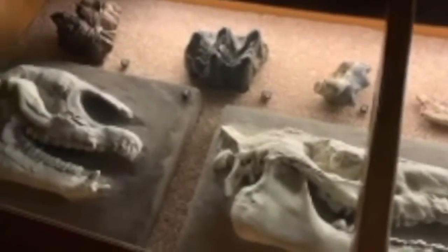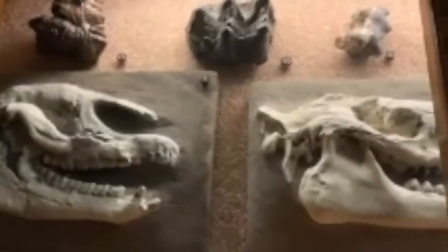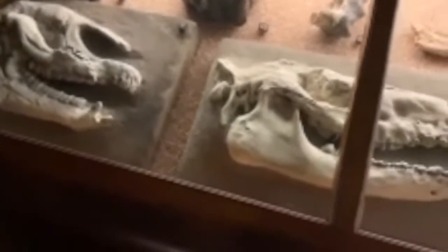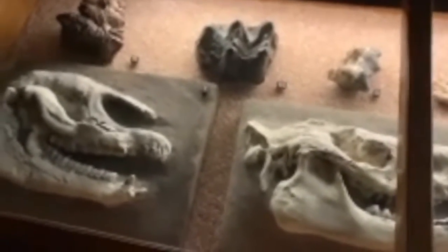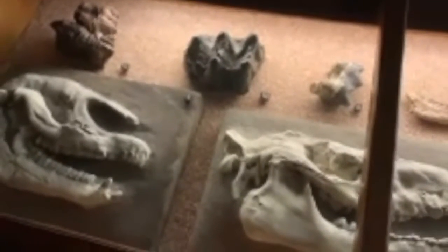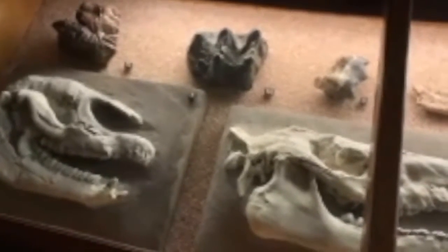Next up, we're going to be seeing some mammals. While reptiles were definitely the predominant form of life on Earth from 23 million to 65 million years ago, there were so many different animals that lived on Earth at the same time. We can see that there were tons of small ancestors of horses, some armadillos, ancestors to wildebeest, and mammoths.